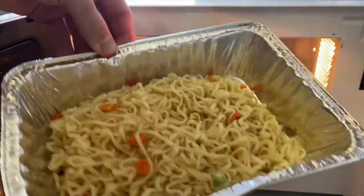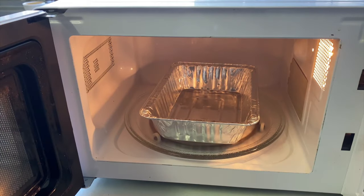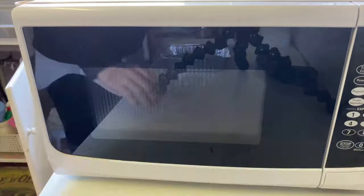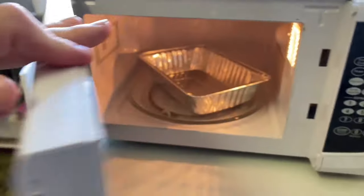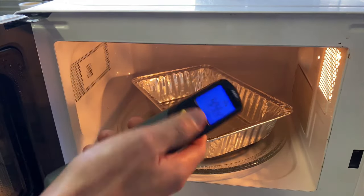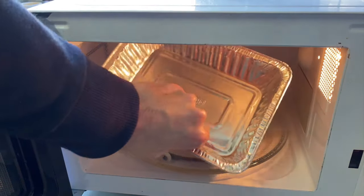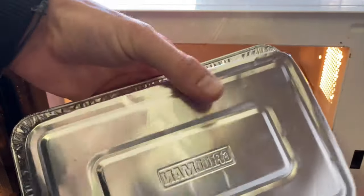But maybe it's because the noodles were in there and the food was in there that there were no sparks. So let's go ahead and try it with just an empty one and see if we're getting any sparks or any heat or any action. Let's start with just one minute and see what happens. Again, that was completely underwhelming. Nothing really happened there. If we look at the temperature of it, it's still cold. I guess it must be reflecting back the microwaves and it's not heating up. I heard that really thin aluminium gets really hot in the microwave, but maybe because this is a little bit thicker, it's not getting hot.